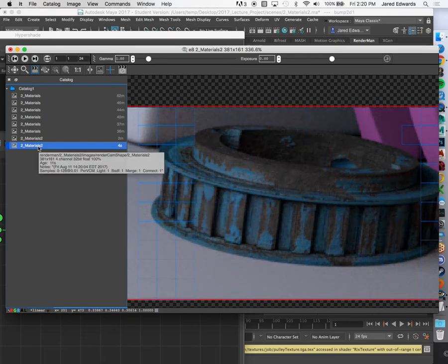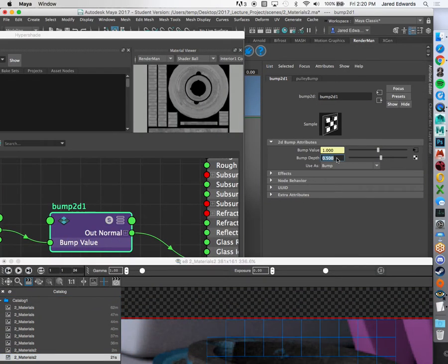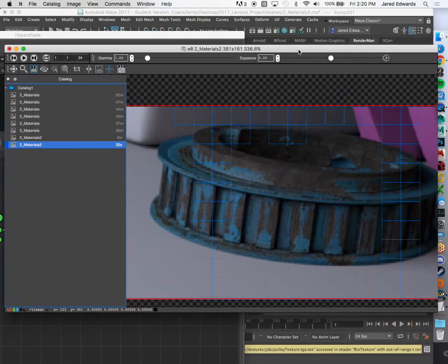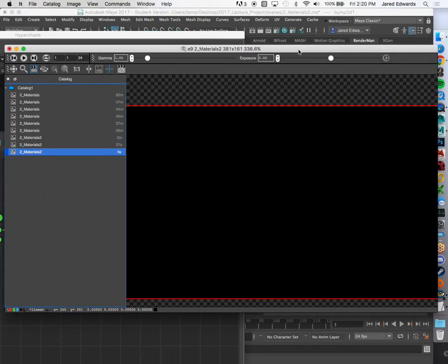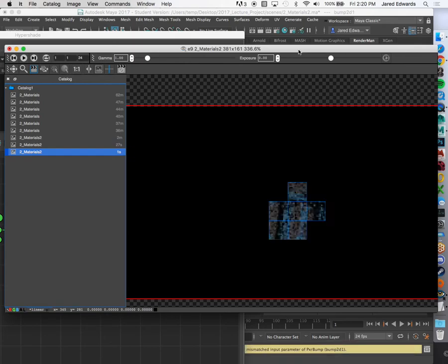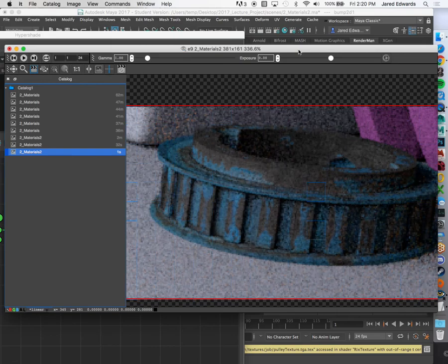If you use your arrow keys, you can go up and down and see what's changing. Here was 1, here's 0.5. It's better. I think even that's a little bit too intense. So maybe we'll say 0.2, 0.25. You're just playing around with that until it feels like each material has the right bump. Do it again, and now it's going to be even less bump.